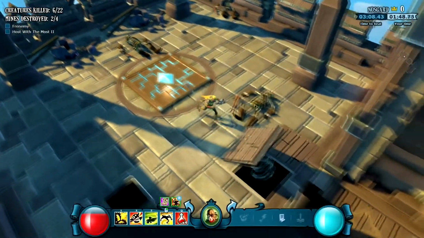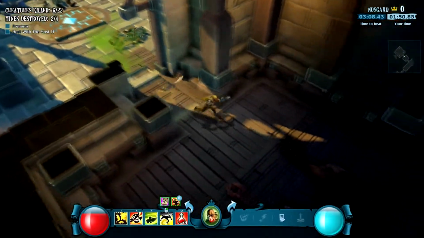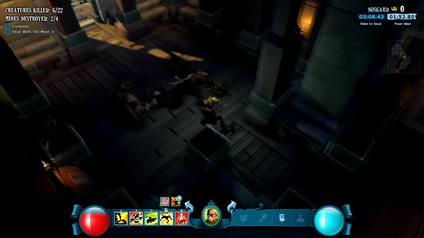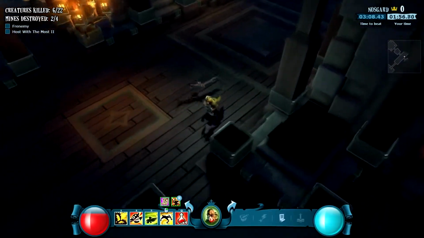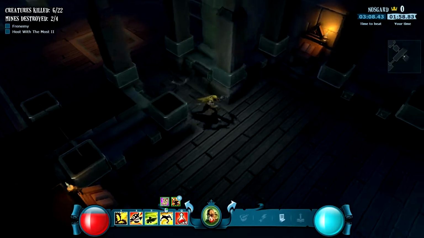Yeah, that's the problem. You can't really run over those. You really gotta use a special ability to get past them, or you're gonna be stuck in the loop until you can knock it off and then get past it before it recharges. Now let's go the other way, shall we?